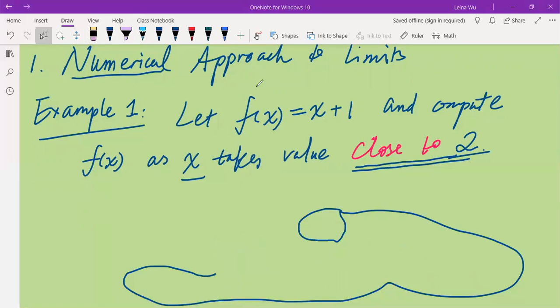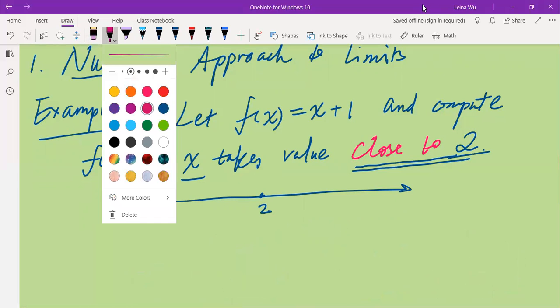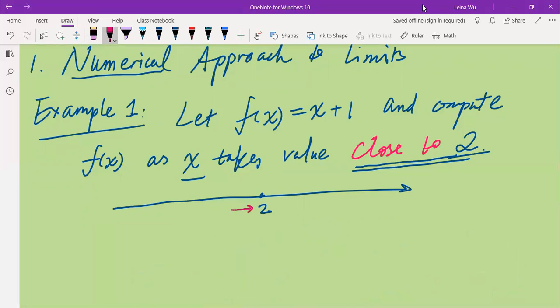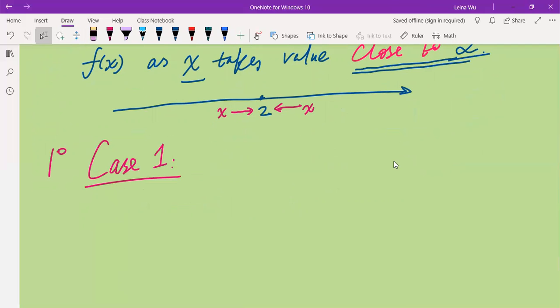All right, so what we have seen is when we say x is getting close to 2, if I draw a number line, here's my 2, which is the target where it's heading to. Your x can get close to the 2 in 2 different ways. Our x can approach the 2 from the left, which is those values that are less than 2. Our x may also approach the 2 from the other direction, which means it's bigger than 2. So we should take a look at 2 cases. Okay, so case 1, we're looking at a case study, sort of, right?